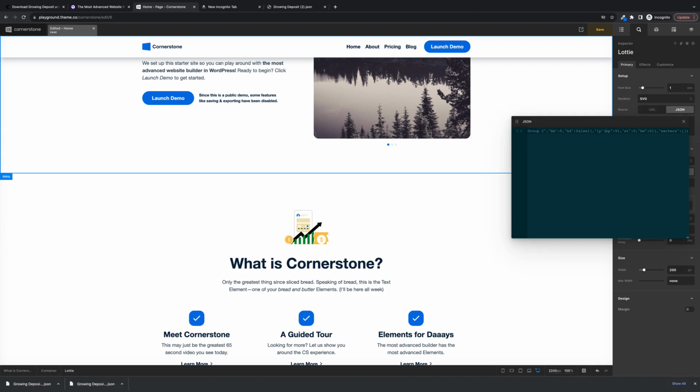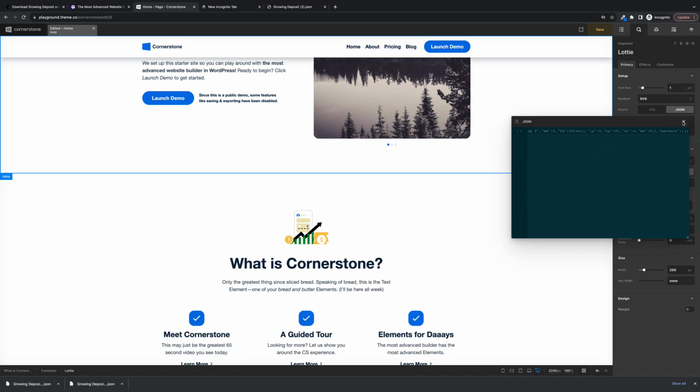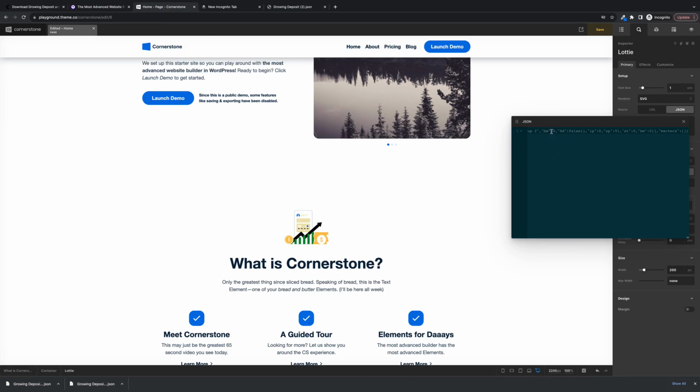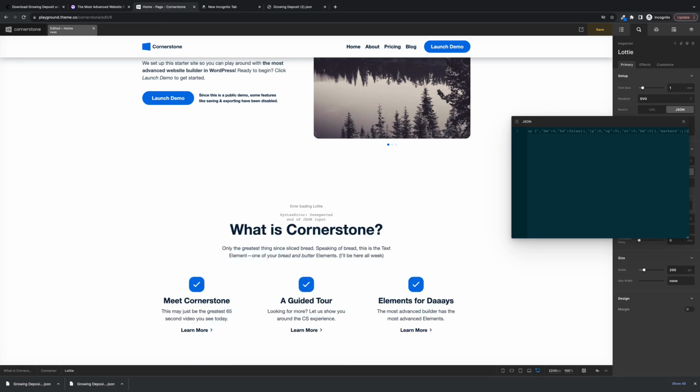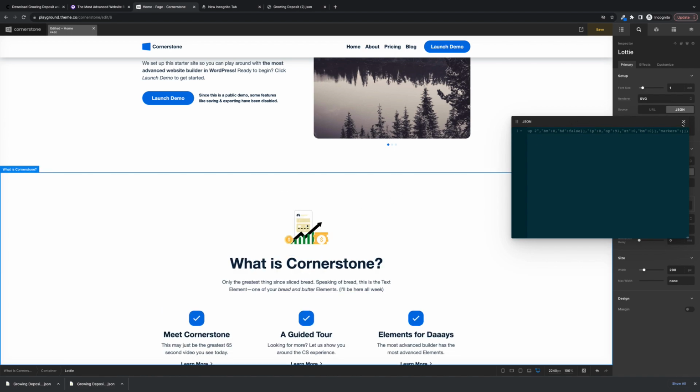Just takes a second. There it goes. You see the color's different. Yeah, it just takes a second.